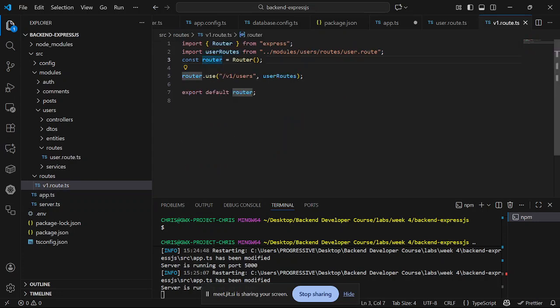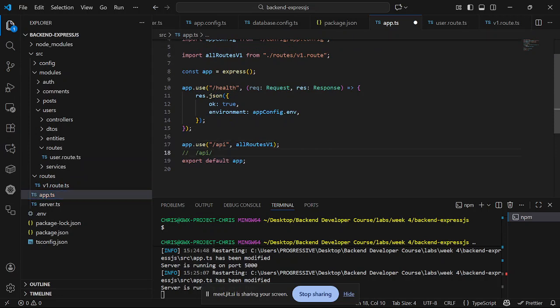When you come to all route v1, we'll see /v1/users. So this is how our endpoint interprets. This one will come first, then after this one you go into the app itself.